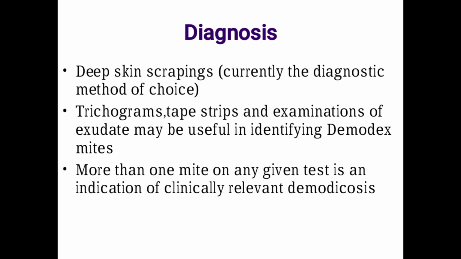So here comes the diagnosis, the main part of the clinic. For the confirmatory diagnosis of demodicosis, we refer to the deep skin scraping test. Currently the diagnostic method of choice is deep skin scrapings. And then trichograms, tape strips and examination of the exudate may be useful in identifying the Demodex mites. More than one mite on any given test is an indication of clinically relevant demodicosis.